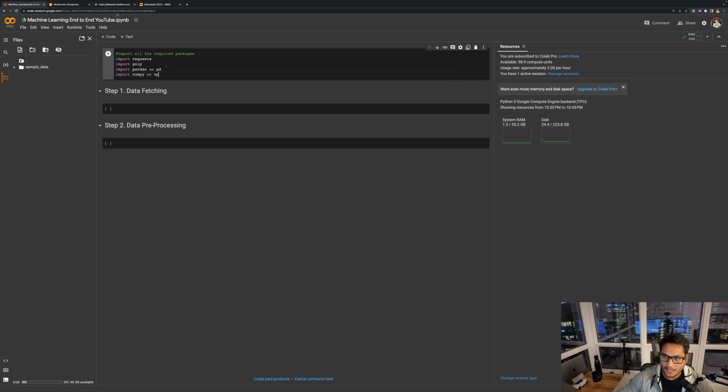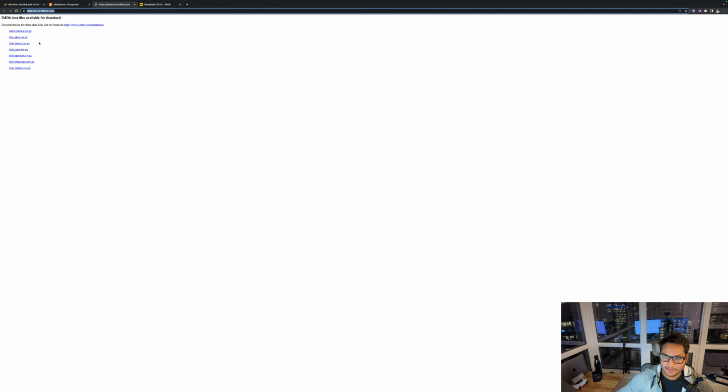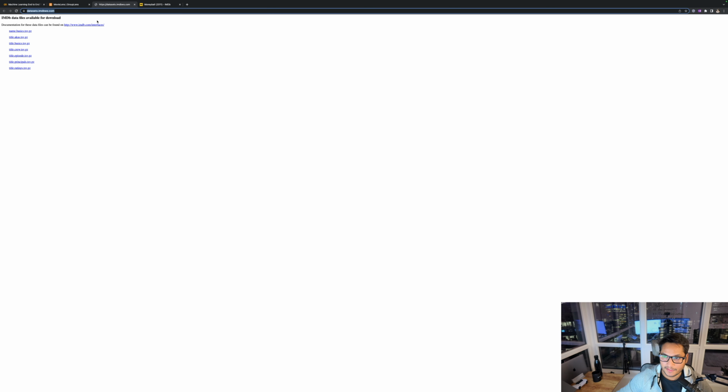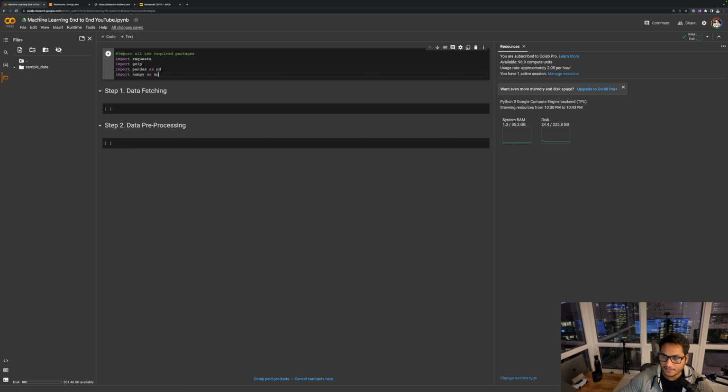The data we have on the IMDb website is in zipped folders, as you can see, and there are 7 different datasets. We would need to download these and then extract them to finally get the TSV files. These data are in TSV files, which stands for tab separated values. They're very similar to CSV files. And then we'll use pandas and numpy to perform the data pre-processing tasks.